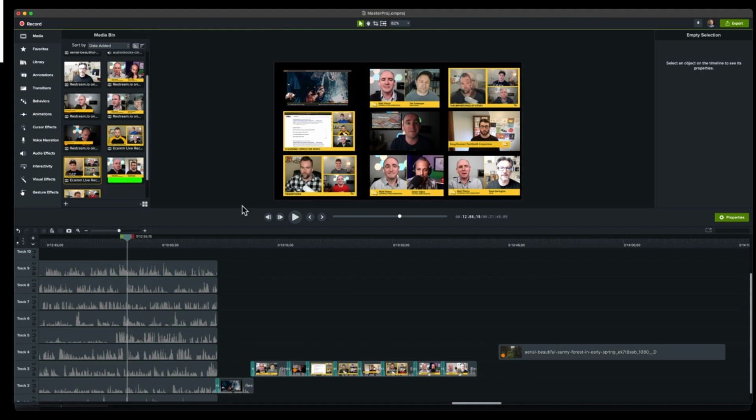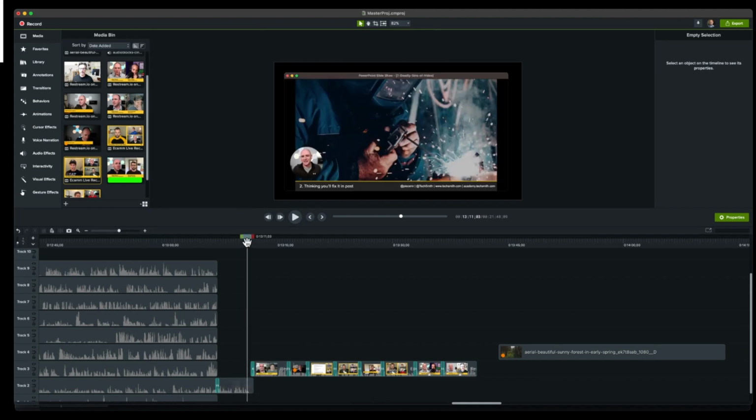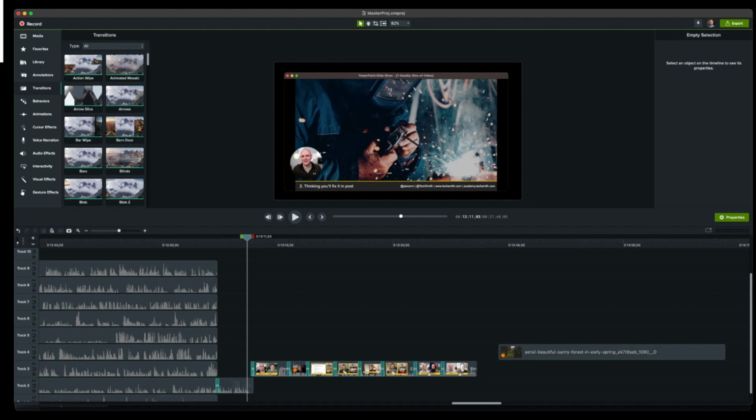So while we're waiting for the proxy videos to get ready, I want to talk about the number two thing, which is transitions. Let me go to our transitions tab here. It's probably a little hard to read on the screen, but you can see we've got lots of transitions there. We've added, I think, like 75 transitions.